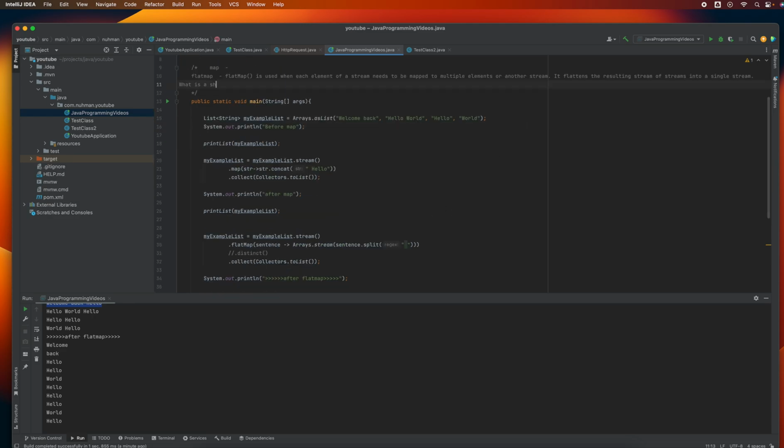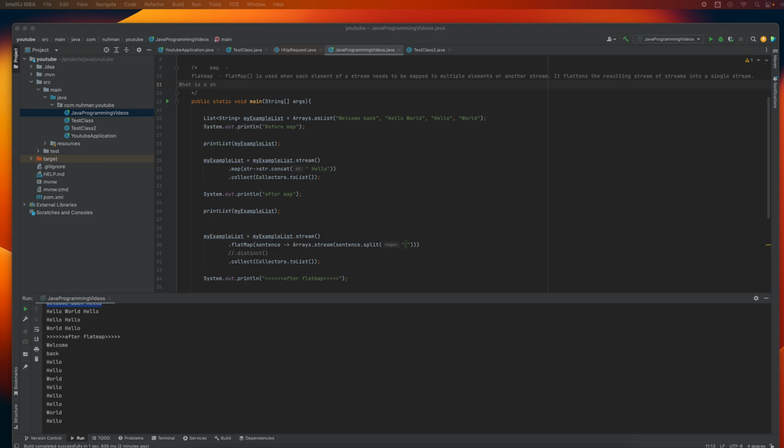Probably there will be some more examples for this one. If you search like FlatMap advanced example or something, you will find something. Let me search something, but I'm not going to run that again.